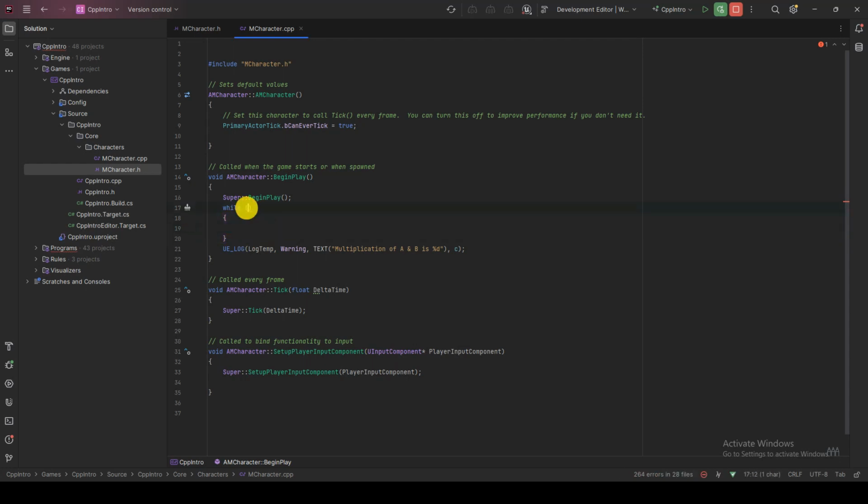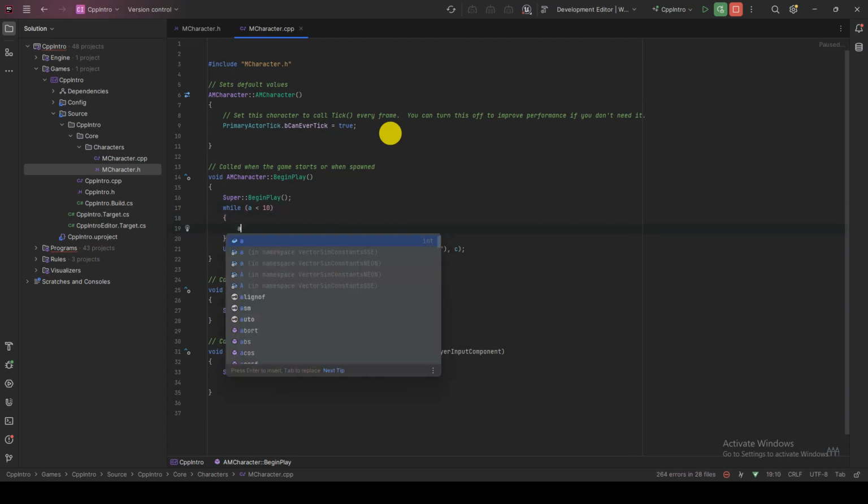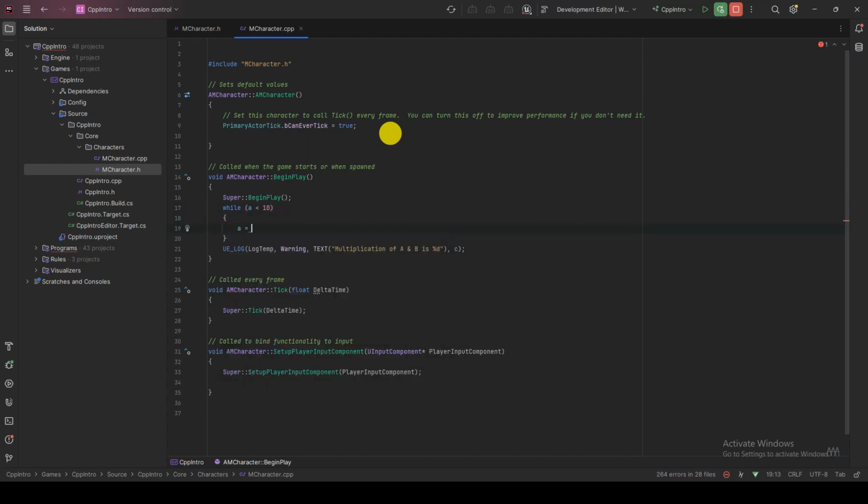If the condition inside is true, it will execute this code again and again until this portion fails. So while a is less than 10, increment a. There are different ways we can increment a.